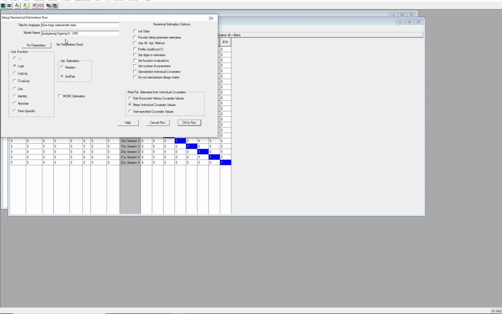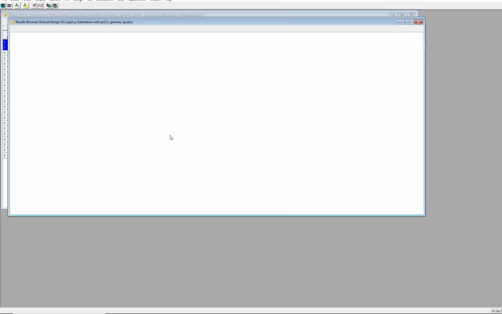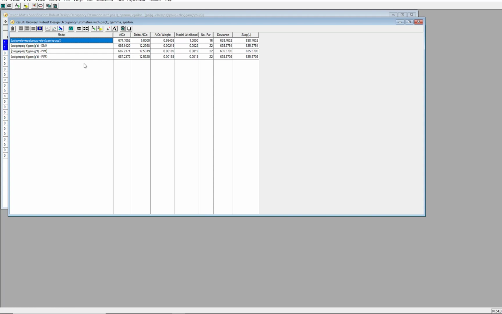I run this model, and this is a model where psi is a function of group plus elevation. The epsilon parameter is a function of my group plus elevation. So I didn't build an interaction, but I could have. And then I'm going to have my gamma as a function of just group, and so on and so forth. So some model that we might fit. We add it and we run it to the browser. It does really well. If you read through chapter 21, you'll see much more discussion about this and why this makes sense. Okay, so some models that we fit, fully time-dependent models, are going to have all sorts of problems, but they're the starting point.